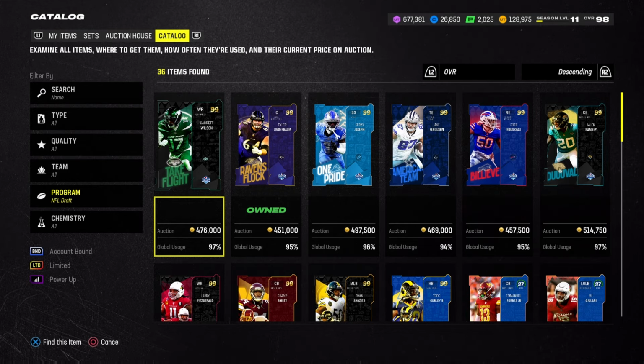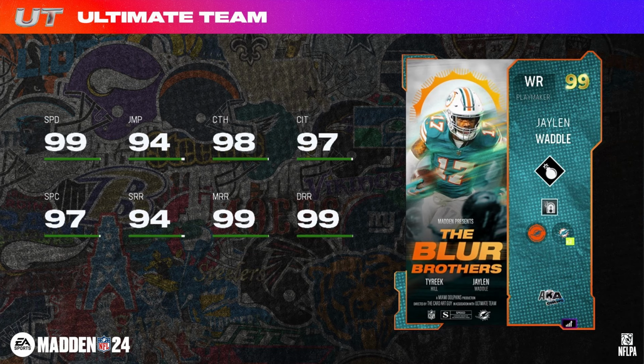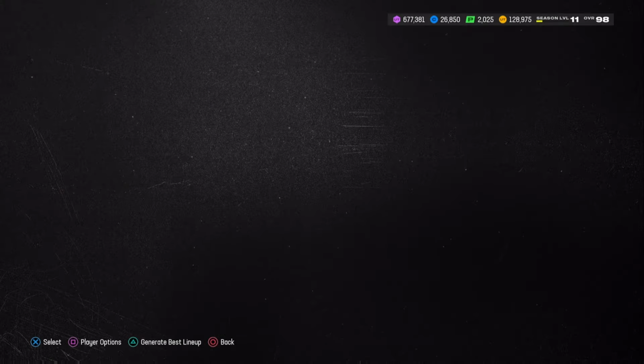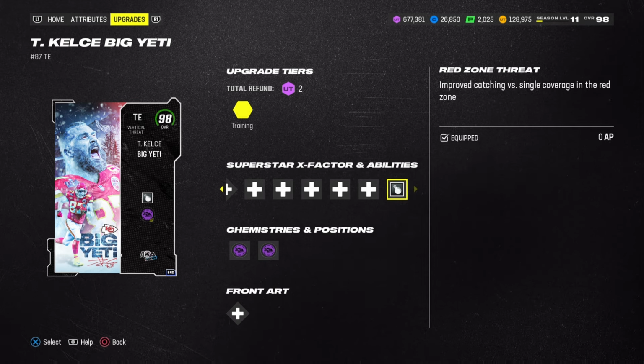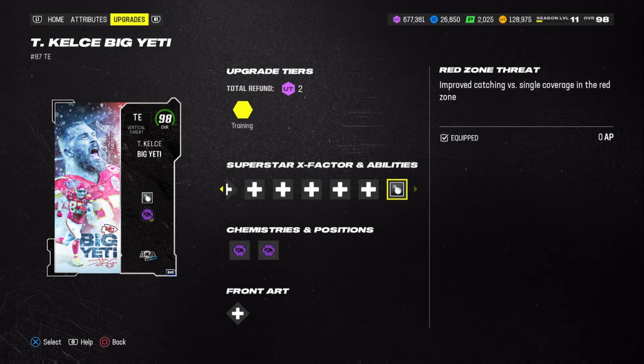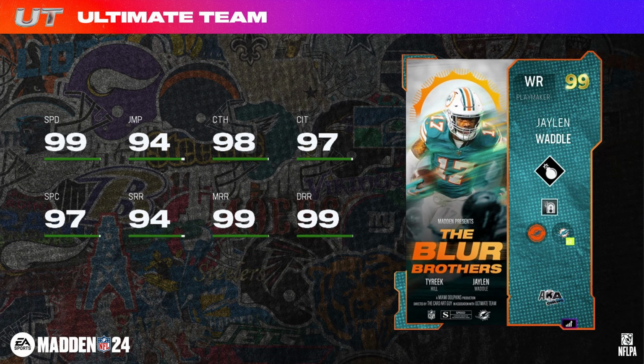And we're back. Where were we? Oh yeah, Jalen Waddle. Let's see, he gets, is that either red zone threat or what is that? Third down threat? What is that? Oh, let's go back. Lineup. What was that he gets? That might be red zone threat. Let me see who else has that. Alright, Kelsey has red zone threat. It looks similar. Let me see real quick. What is that? Jalen Waddle, it looks like red zone threat. Yeah, so Waddle gets red zone threat as the X factor.